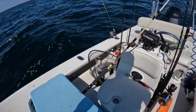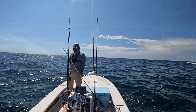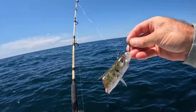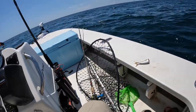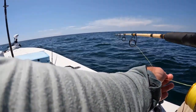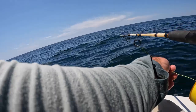All right. And I'm gonna retie. We'll get back down. Only have a few more baits left, but we'll see what we can come up with. Okay guys, this is what we got now. Big healthy piece of cut cigar minnow on the same rig we were using for live bait, and we are fishing the bottom. I still have my pinfish free lining out behind the boat at the moment. I still see stuff swimming around the top of the water. I don't think they want to eat that pinfish.